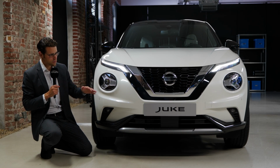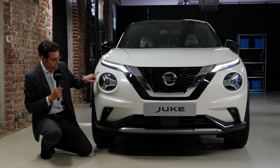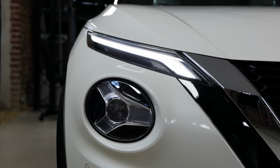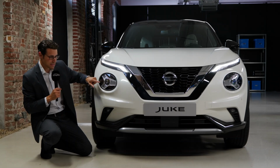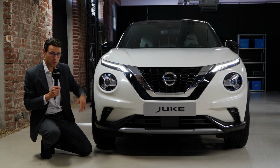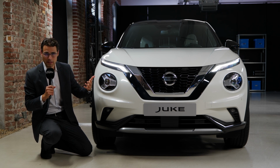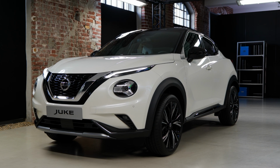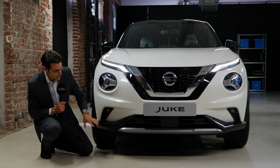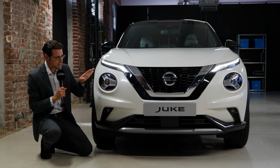In the front, the new generation looks a little bit more dynamic than the outgoing model, but it keeps the characteristic round headlamps, but now comes standard with LED and also here the very slim LED daytime running light. So this is the main headlamp unit LED and the LED daytime running light. This one here is also the so-called N design pack, so that's the sporty design package. More influence on the interior, but here you can see, for example, those black accentuations here in the lower part. And other than that, indeed, it looks a little bit sportier than before, but you can still see that this one here is the Juke.